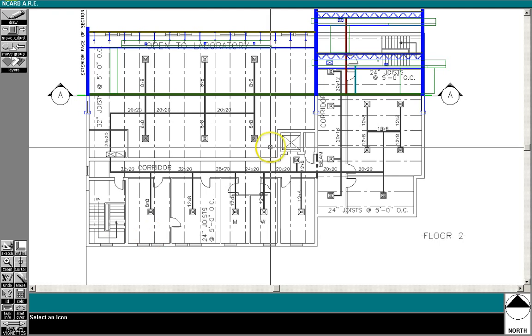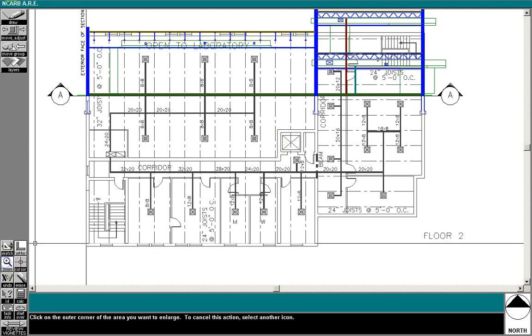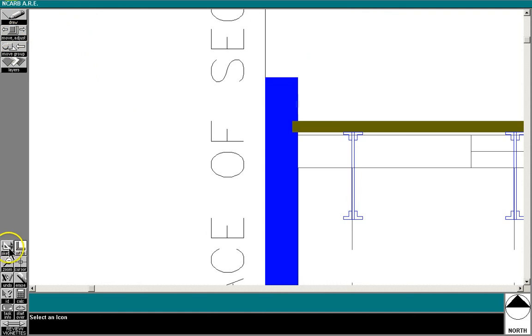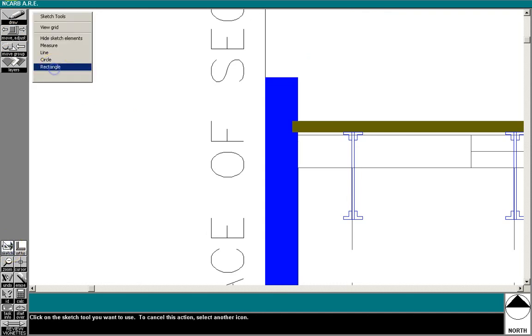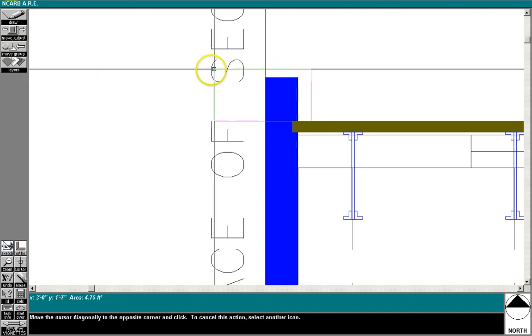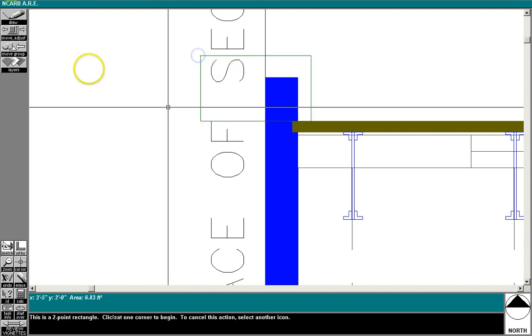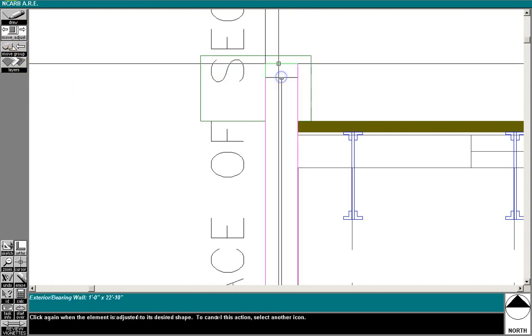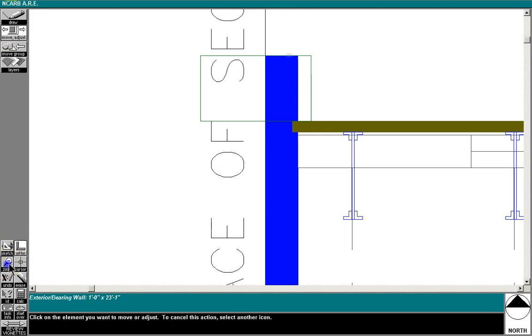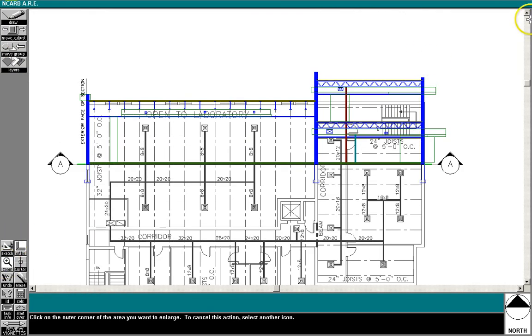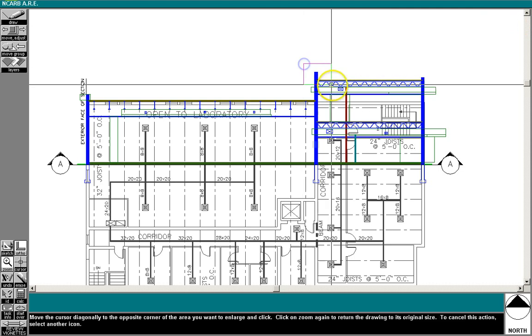Let's see. The last thing we need to do here now is double check our parapet heights. All parapets need to be 2 feet above the deck. So we draw a sketch rectangle that is 2 feet high, and then we just snap the top of the parapet to it, just like that. We'll do the same thing on the other sides here. I use the scroll tool here if you're running out of space.